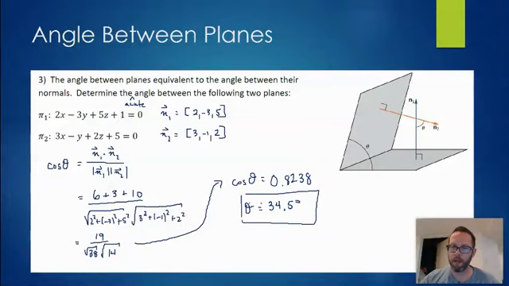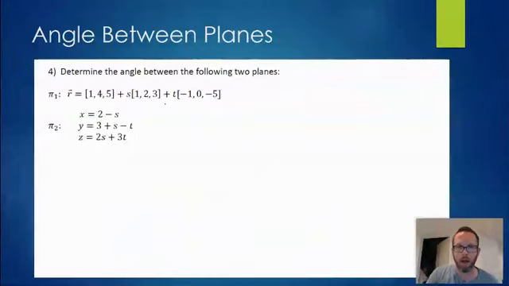So really nothing new. You guys already knew how to find the angle between two vectors, but now you have that tool. If you're looking for the angle between planes, you find the angle between their normals, which isn't too hard to do, especially if you have the Cartesian equations, you can read them right off. So not too heavy.